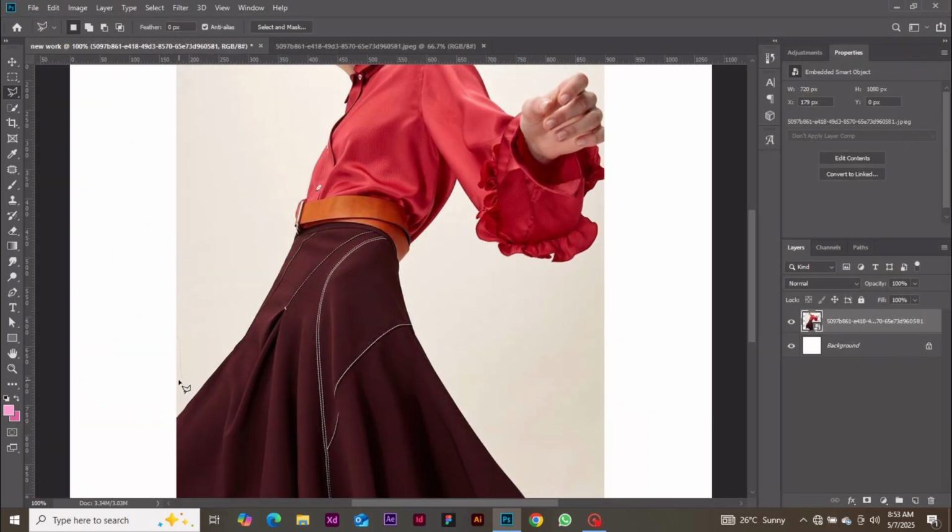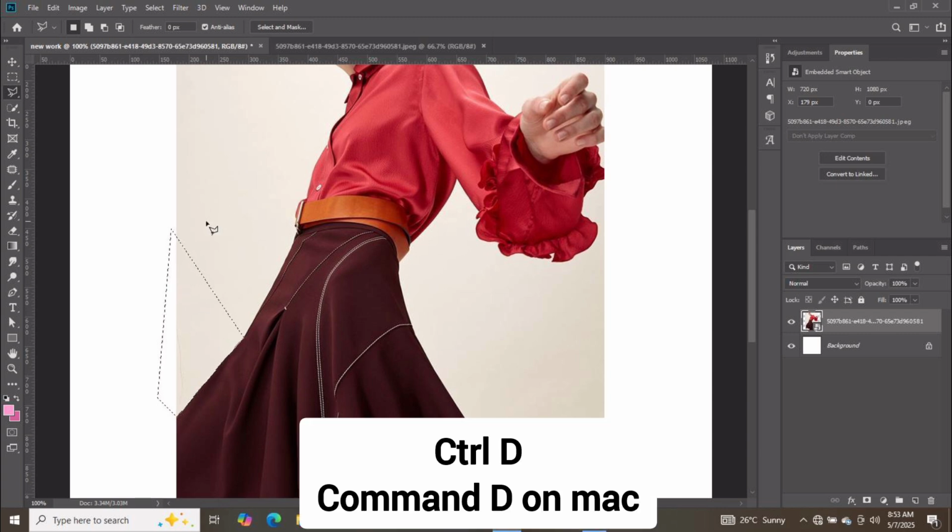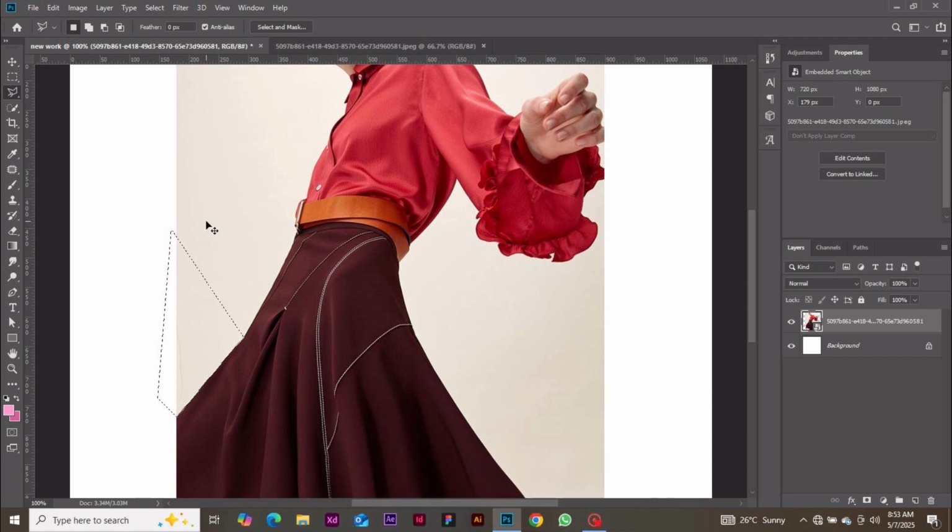Okay, once you are done with the selection and you want to remove this selection, you don't want it there, you click Ctrl D. It is the shortcut for deselect. Ctrl D and it will deselect. So the next one, we have the quick selection tool and the magic wand tool.